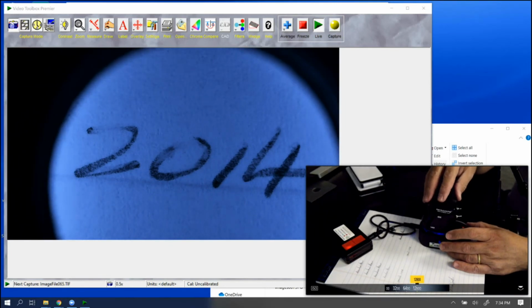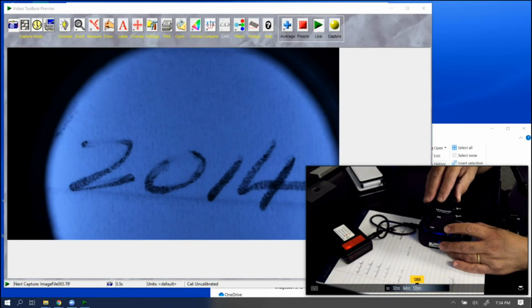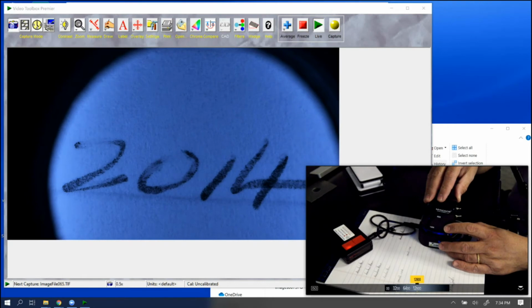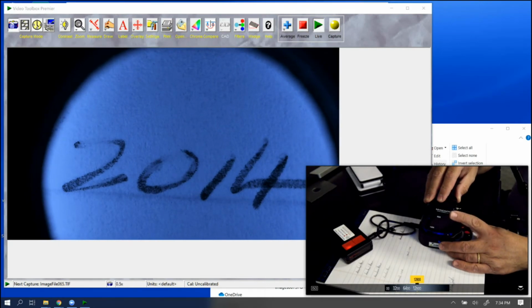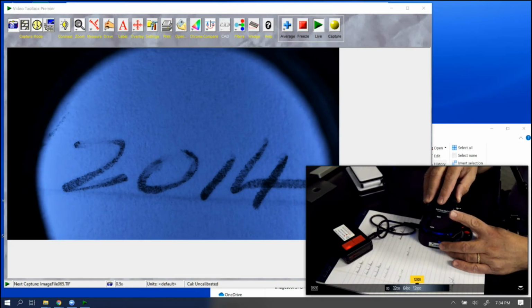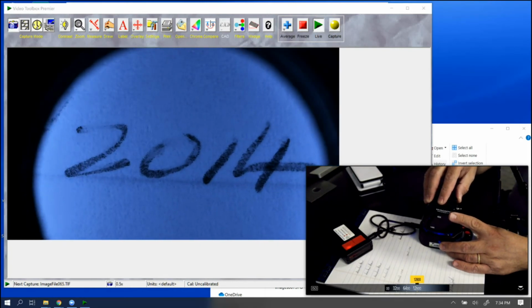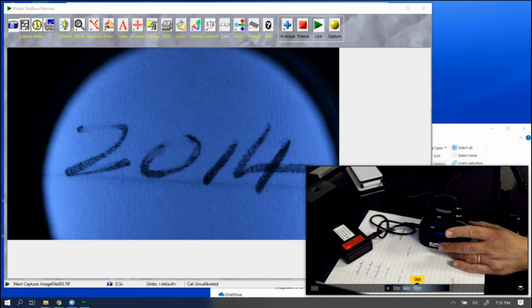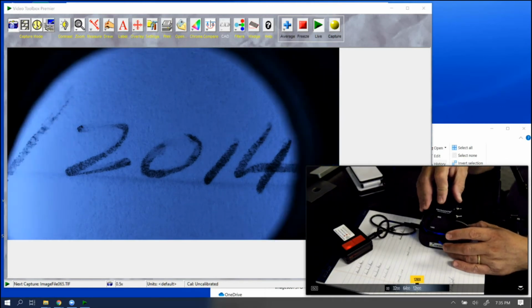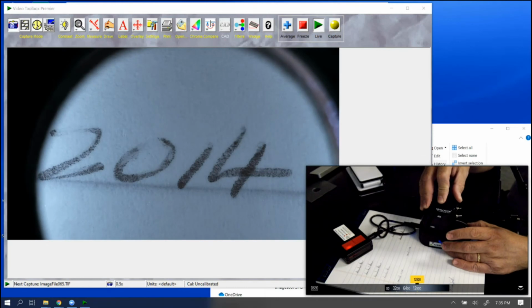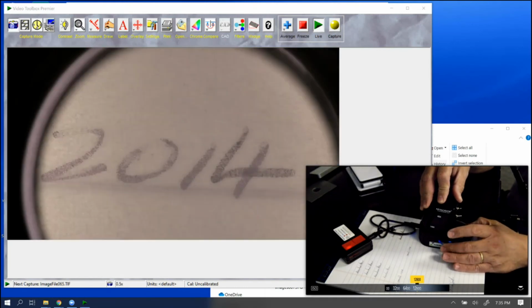Before, when we looked at it in infrared light, we had a little bit of trouble trying to convincingly determine whether or not the 4 that was written there was written using a single ink or if it was altered by using a second ink.